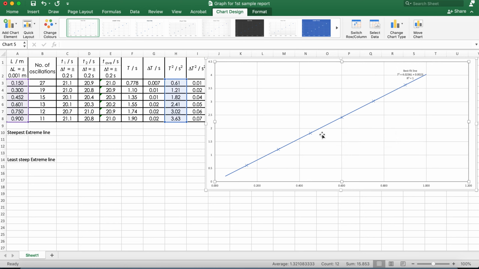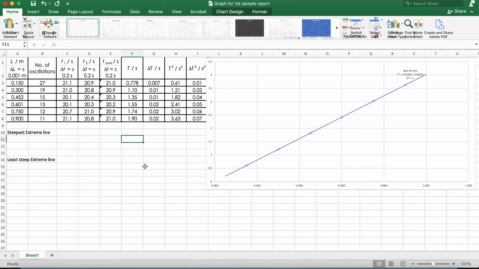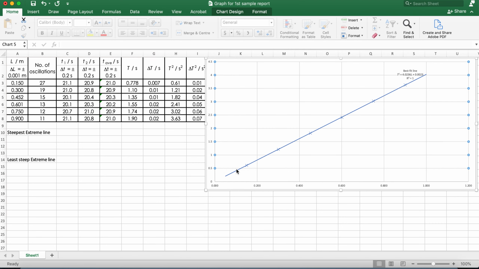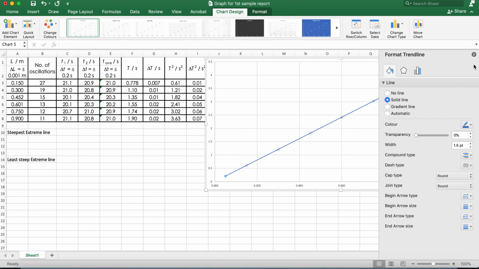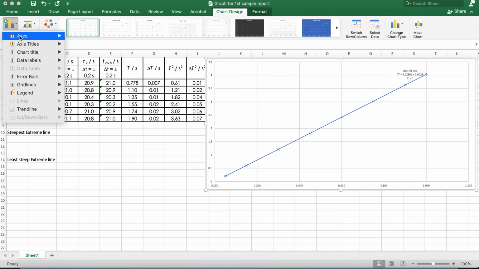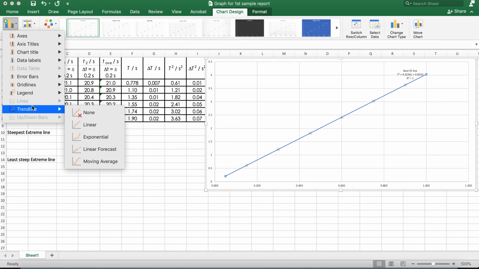Now next, if you notice that there is this little icon here, add chart elements. Now this is a very useful icon. Now if I click here, the icon disappears. So how to get the icon back? I just click on the graph and the icon comes back. Now in earlier versions, these elements are not found in this icon. It's all spread out and you need to individually click them, but now it's all here. So one click, a drop down box shows all the different elements that I can add or amend.